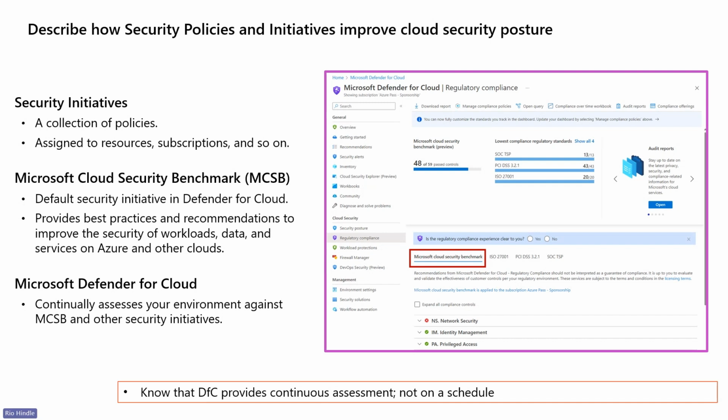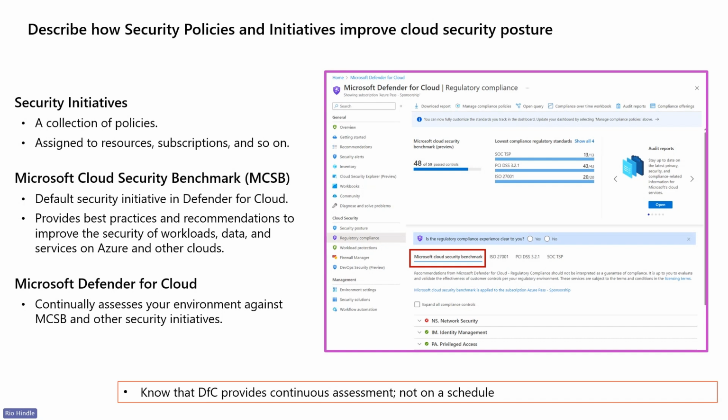So a security initiative, right, is a collection of Azure policy definitions, or rules, grouped together towards a specific goal or purpose. Security initiatives simplify management of your policies by grouping a set of policies together, logically or even into a single item. And to implement the definitions or initiatives, you assign them to a scope or resources that are supported, such as a management group, subscription, resource group, or individual resource, which we went through earlier in regards to RBAC, right?